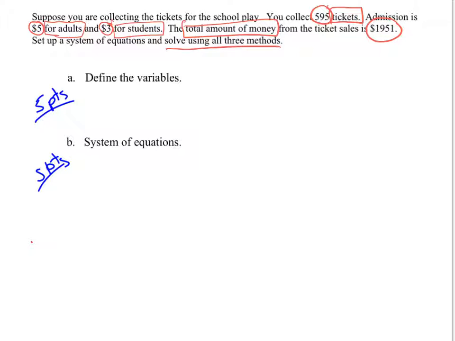The two things that we have that are changing here are adult tickets and student tickets. So that first step is to just say that X equals and Y equals, and you get to choose what you want them to be. Just for the fact that adults came first, I'm going to put those as the X's. So adult tickets are X, leaving us student tickets for Y.